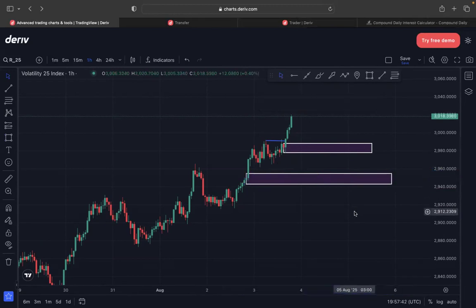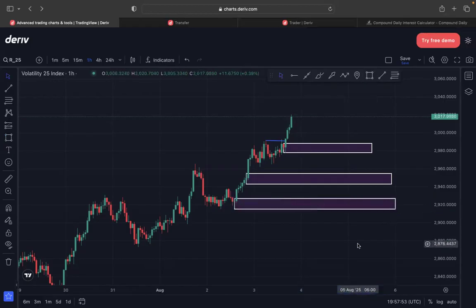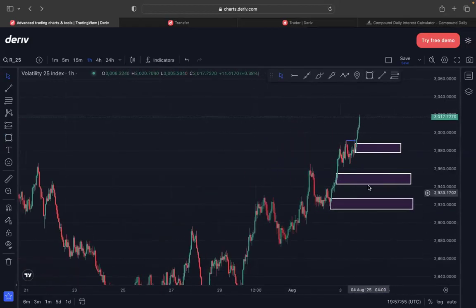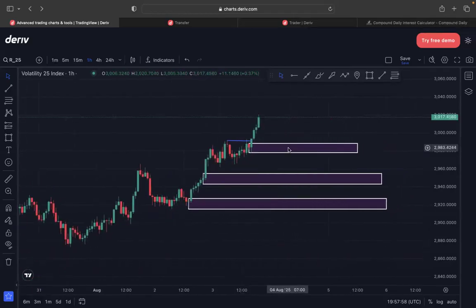Now these are the things that we're going to be talking about a lot, and you're going to understand all this properly. And then there's still another order block right here. So there are three order blocks in this move that the market could literally get to. But the one that I'm interested in is this one here. So what I'm really going to wait for is, I can literally trade this market to the downside once I see a change of character at this level. I'm going to just take this trade to the downside.